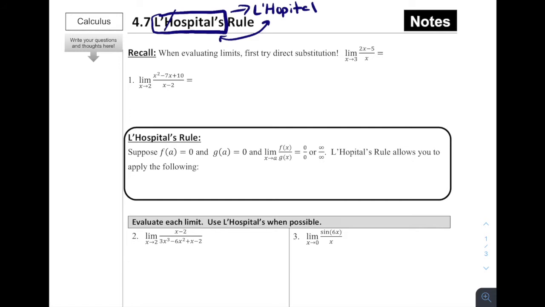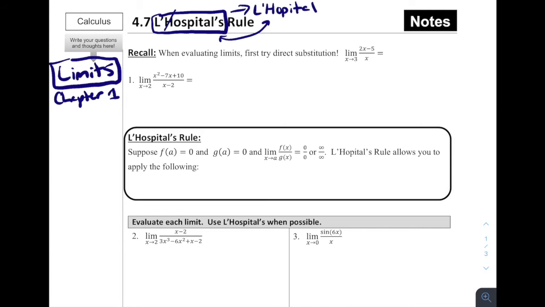Now, 4.7 is actually about limits. It's been a few chapters since we've talked about limits. In fact, limits were all of Chapter 1. But there's this one straggler topic which we throw into Chapter 4 because it's a special rule for limits that deals with derivatives. Way back in Chapter 1 at the beginning of this year, we didn't know how to take derivatives, so it wasn't appropriate yet to talk about this cool rule, L'Hopital's rule.